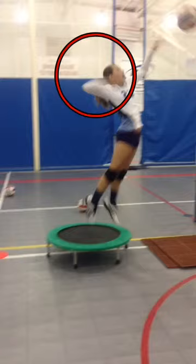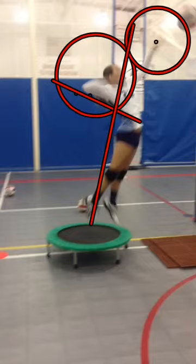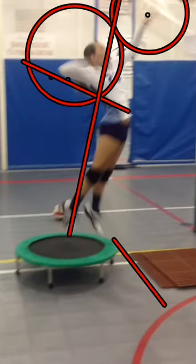Like what I see here as far as left arm up is excellent. This right here is a very common trait. What happens is the body angle gets like this. The body angle right now should be pretty much straight up and down, not at an angle like that. That comes from this creature right here. The left foot has not stopped the inertia, so the body starts trying to do the correction in the air.